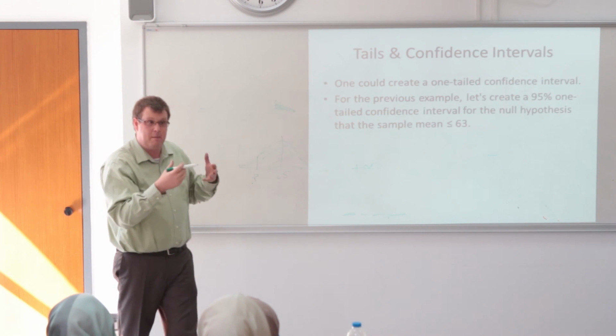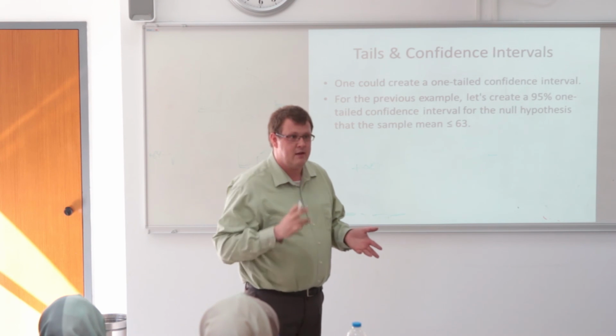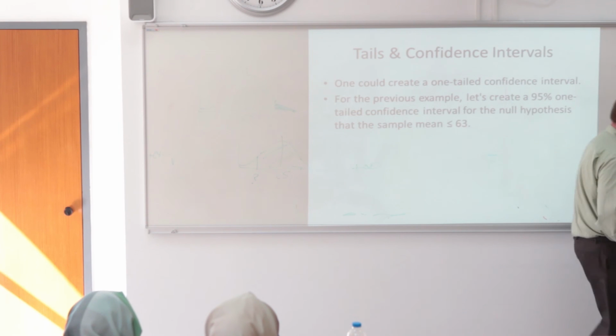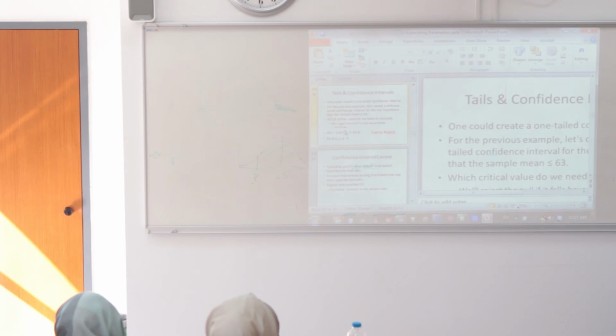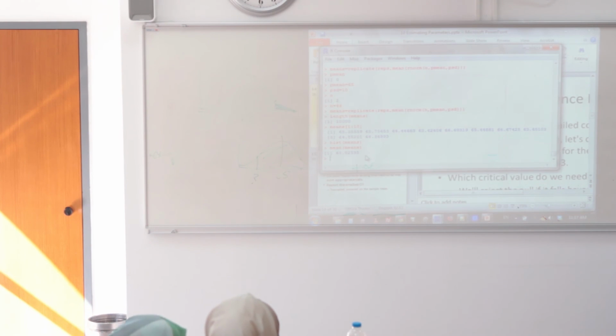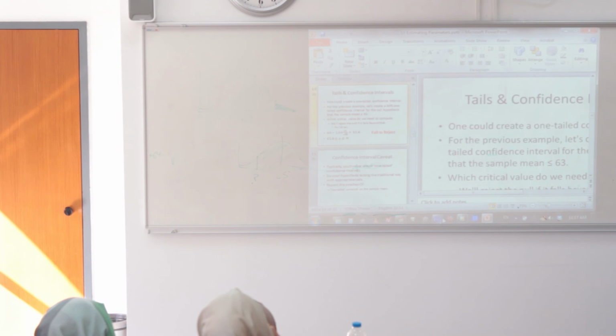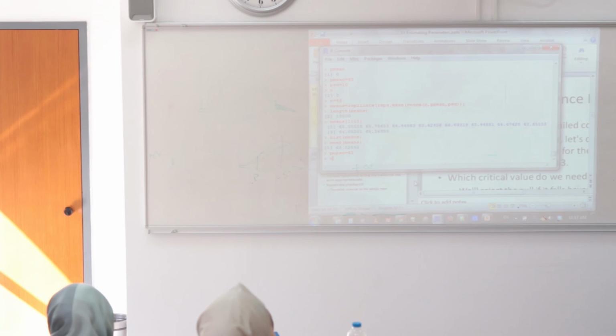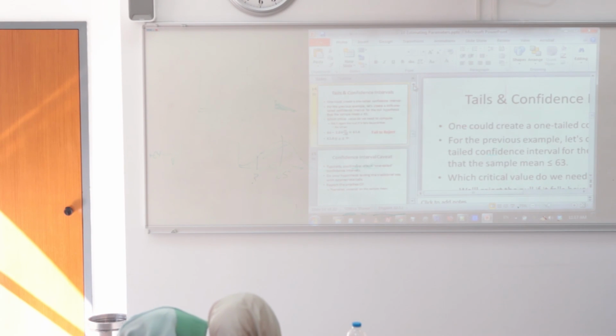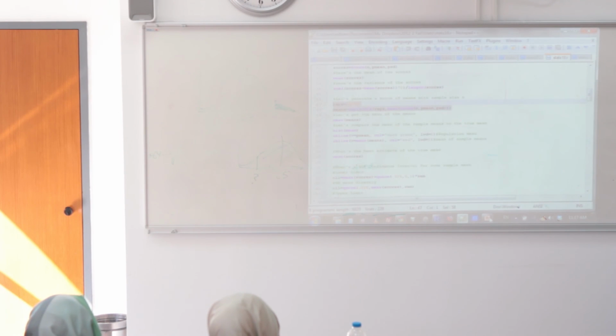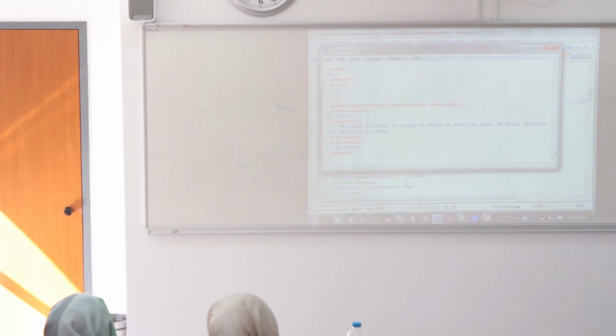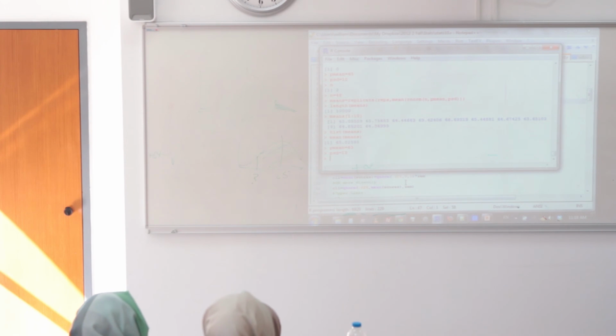So for the null hypothesis, we're going to come up with some critical value. Should we find it? All right. So how do we do it? Our population mean, according to the null hypothesis, is equal to, what did I say, 63? Yes. Sample mean is less than or equal to 63. So we're going to use 63 as the estimate. All right. Standard deviation. I believe I'm still using the standard deviation of 10. So population standard deviation is equal to 10. What's the standard error of the mean? It's the population standard deviation, 10, divided by the square root of 48.